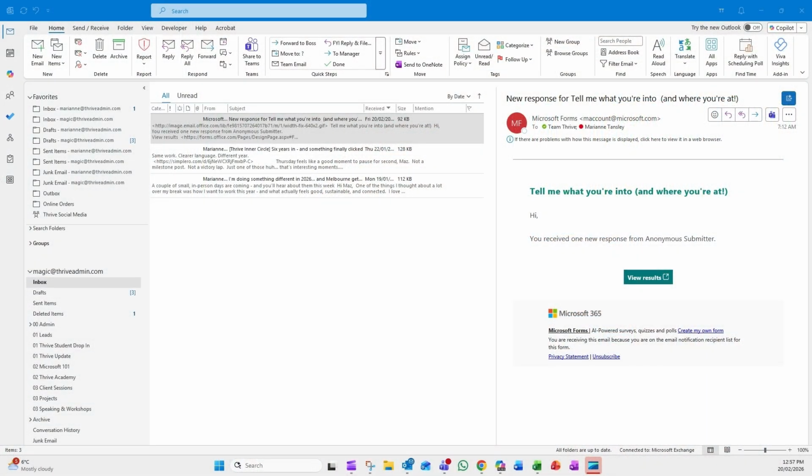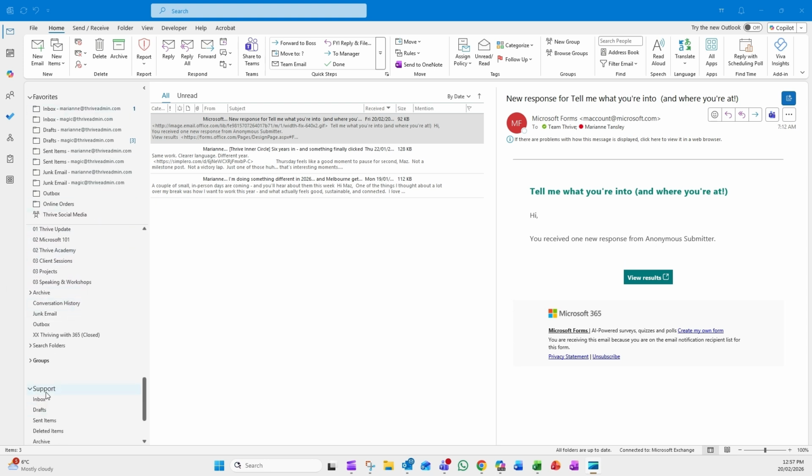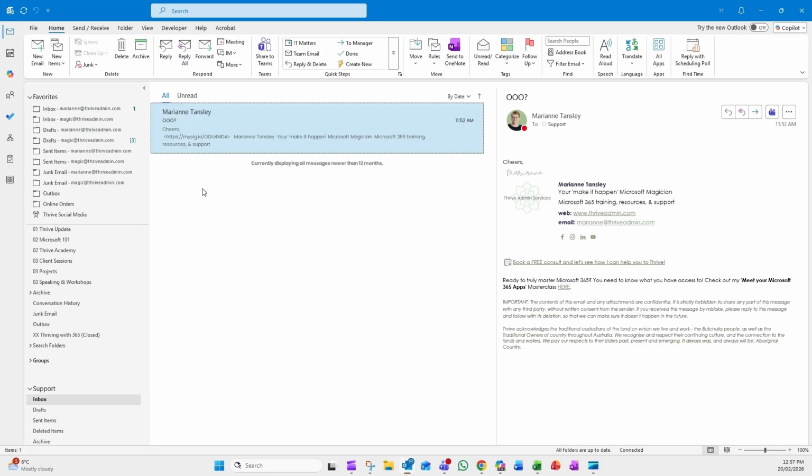So this is what trips people up. The shared mailbox lives here in the sidebar. I'm here on Classic, and you can see I've got my mailbox, and then I've got my shared mailbox here. And I've been practicing and playing in it today. I can read the emails in here. I can send emails. I can reply to emails from here. And it operates with all of the toolbars at the top as though it is a full account.